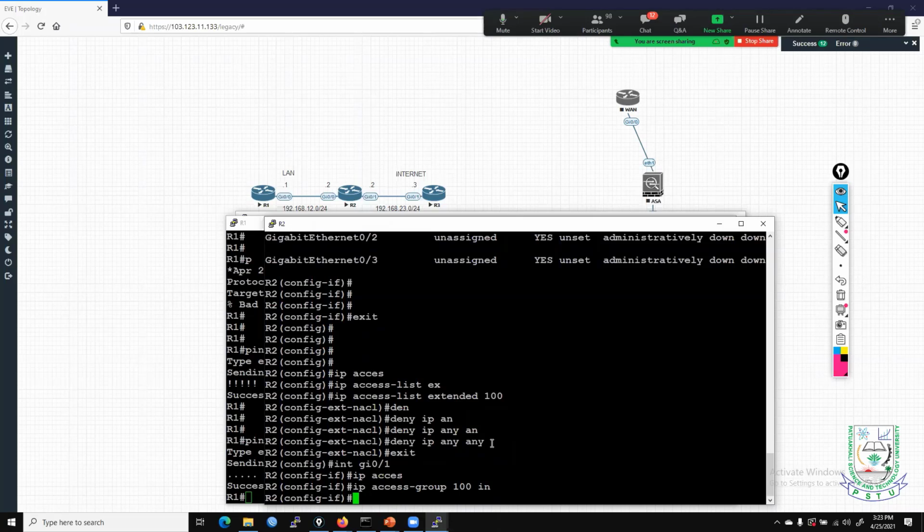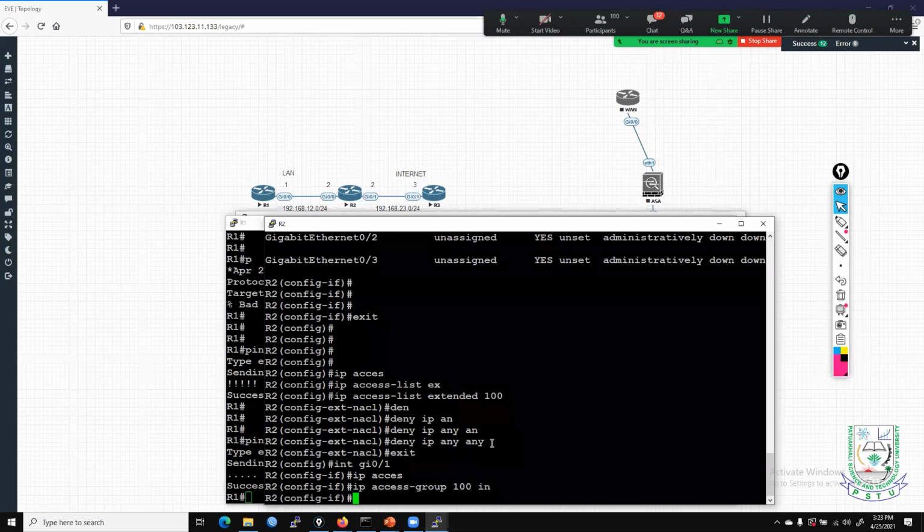If we don't configure deny ip any on the interface access list, the access list would not show anything, because it's the hidden implicit deny on the access list. But when we configure the deny ip any, it will show how many packets are dropping, right? So that is the advantage of configuring deny ip any on an access list.